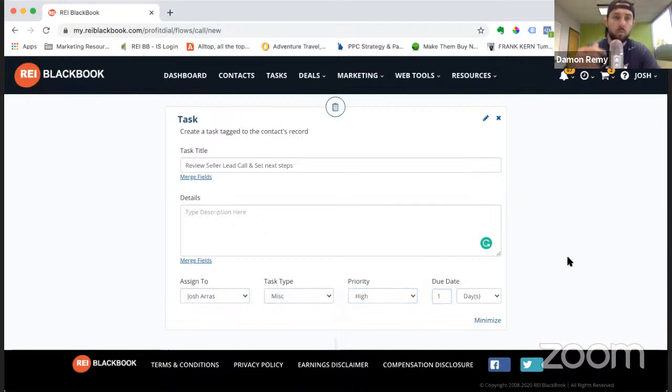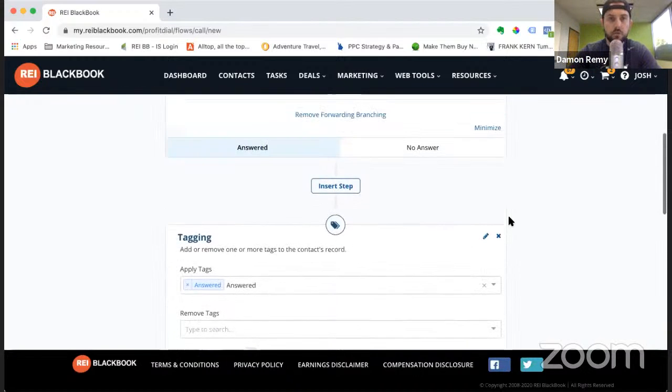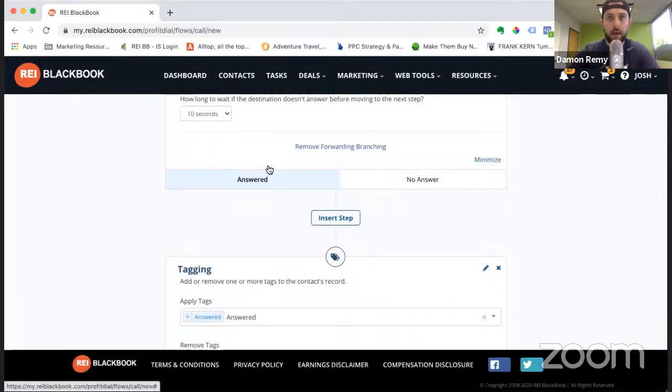Okay. So then what happens is, let's say I'm fielding 5-6 phone calls a day. The next day, it'll just prompt me to review that call. And what's cool about the phone system inside of REI Blackbook, what's cool about Profit Dial is every single phone call is automatically recorded if you set it up that way. And by default, your calls do not get recorded, but I'll show you how to enable that on the phone number when we go back there. But every single call is recorded, and that recording is just kept inside of the contact record in your account, which is awesome.